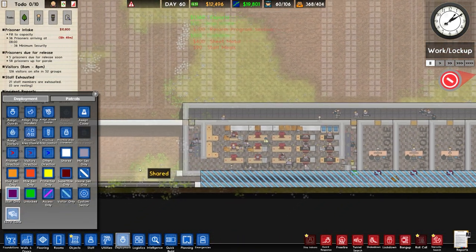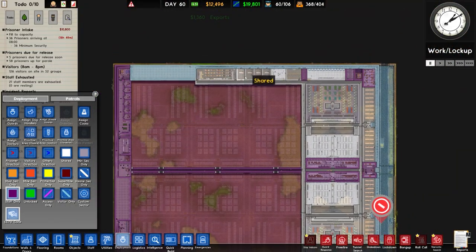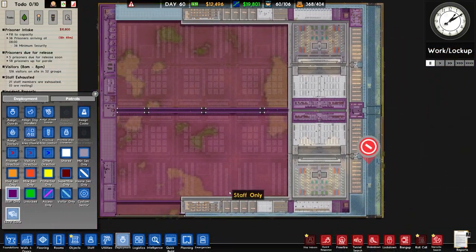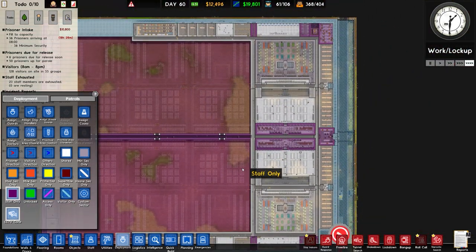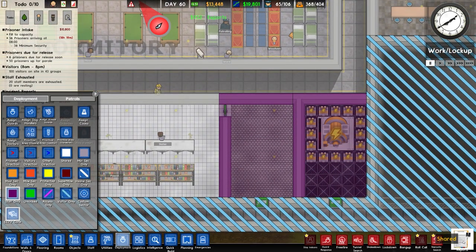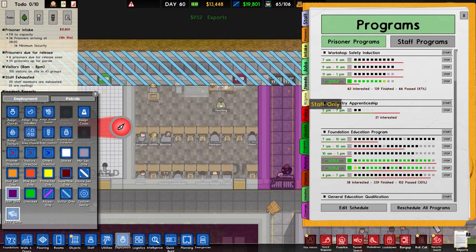And let's just double check this. So staff only, staff only, staff only. That's visitor only. All of that's fine. Yep, that's about correct as far as I can tell, and we've still got all of the programs running, so that's great. Alright, so this room here, I mentioned about doing some more, maybe, do we bother with it?